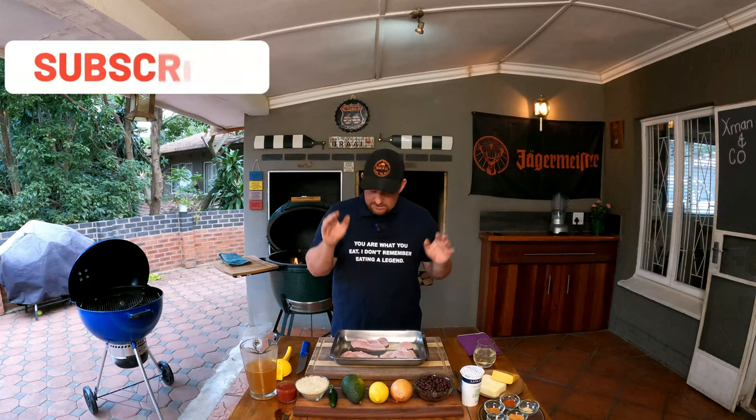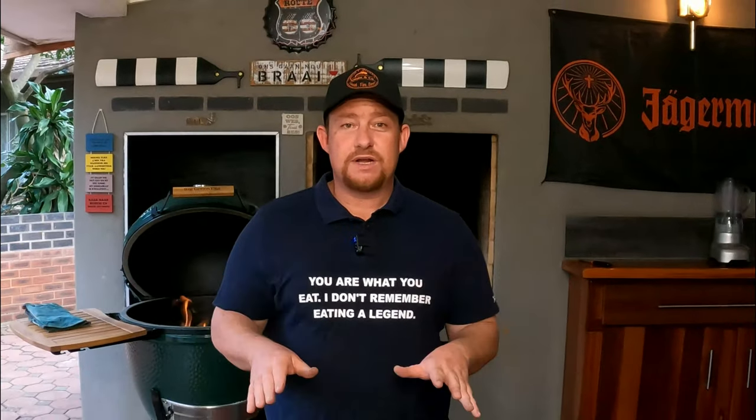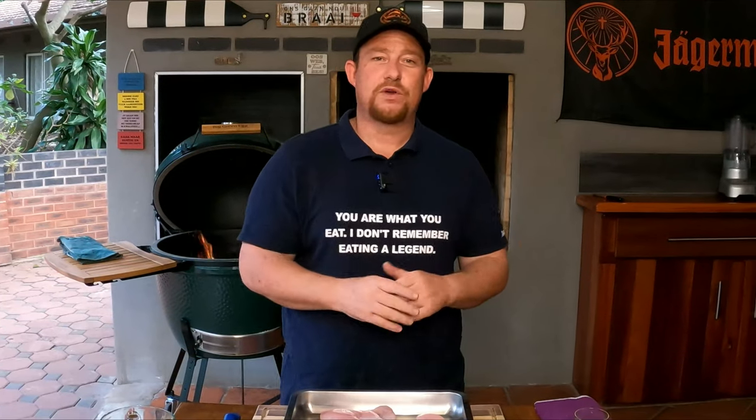The star of the show is these three beautiful chicken breasts. That's all we need today — we're only making three chimichangas and this is more than enough. We're going to use flour wraps today; traditionally you'd use corn tortillas but flour wraps are what we have and they'll work perfectly. It's all about what's inside — the taste and flavors.